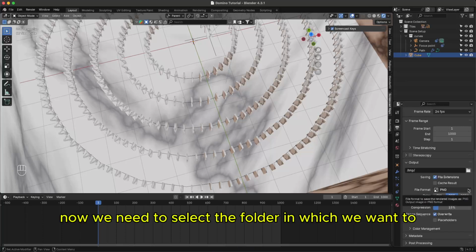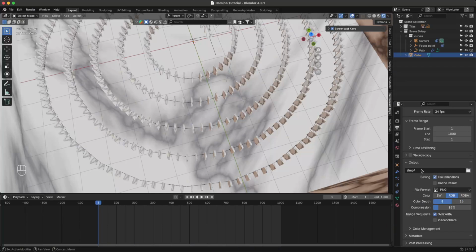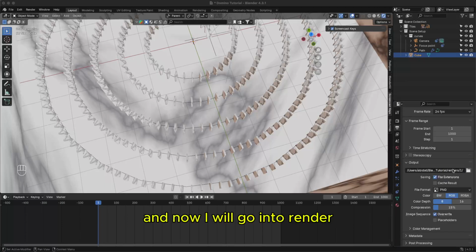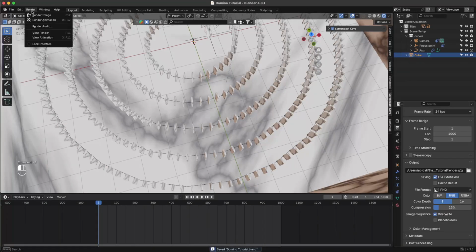So now we need to select the folder in which we want to save the output of this render. Here I have selected the output folder, and now I will go into Render and then Render Animation.